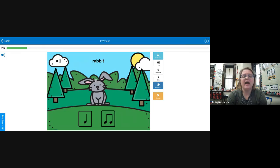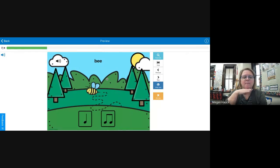Let's move on to rabbit. How many sounds for rabbit? Rabbit, two, right? So we're going to pick the note that has two note heads. There we go. All right, I'm going to stop giving you the answers and let you play this on your own. Have fun with this.